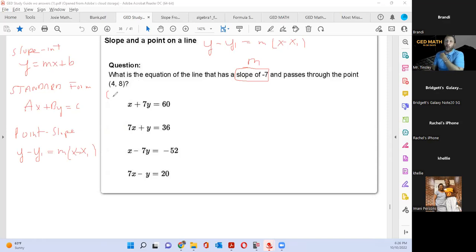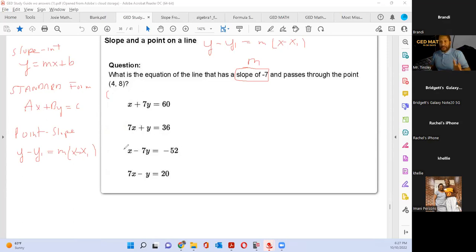When they give you a point, which is called an ordered pair, what are they giving you? Does anybody know? The rise and the run? Nope, that's for slopes. Rise over run is slope. Okay, so let's make sure: an X and a Y coordinate.